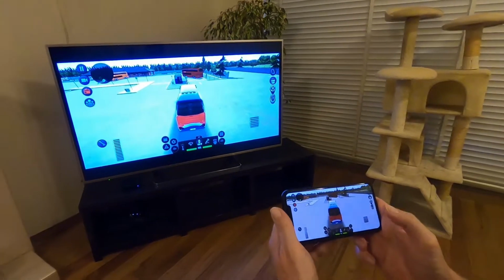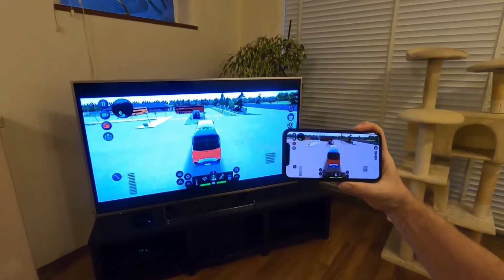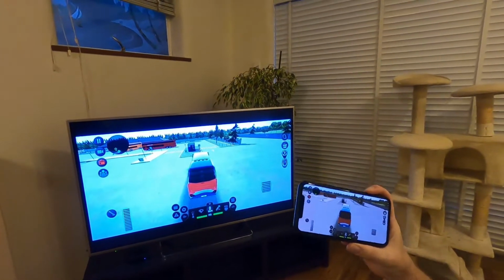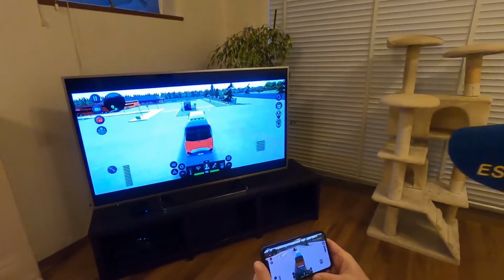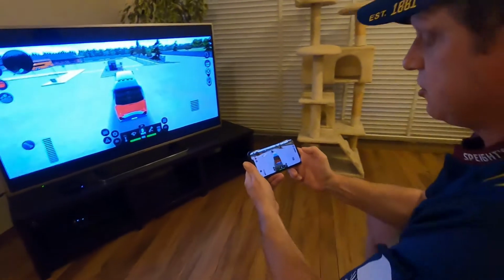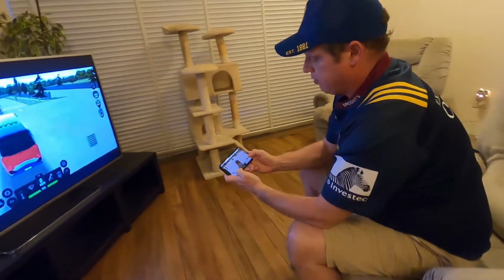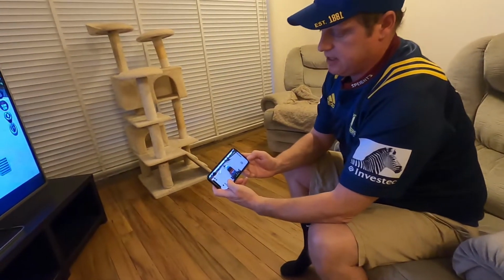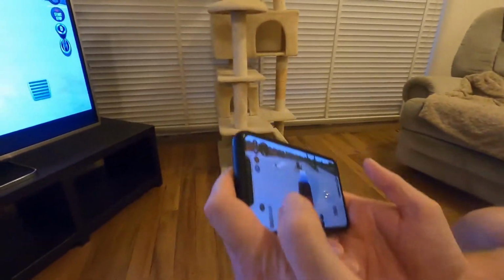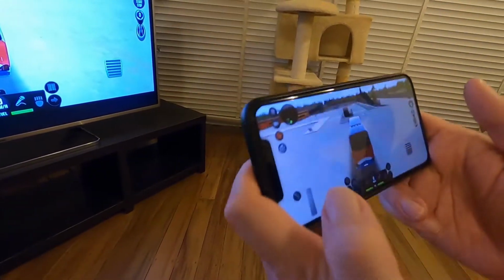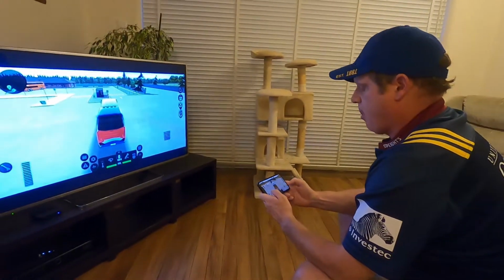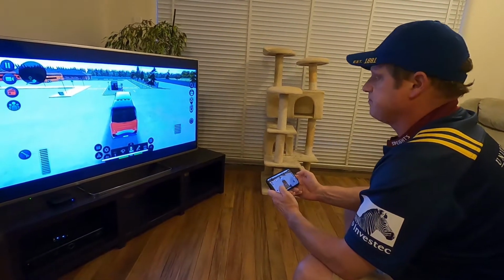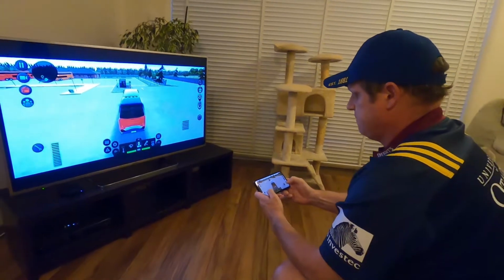Now with the gyro option, the control acts in real life, the phone. So this was actually like my steering wheel, okay? So how I actually play with this is I rest my elbows on my knees. I find it gives me the best control. So I've now got my brake on the right hand bottom of the screen and the throttle on the left, and the controller itself is the steering wheel. So I'm just going to demonstrate here. Start the bus up. Some drive.